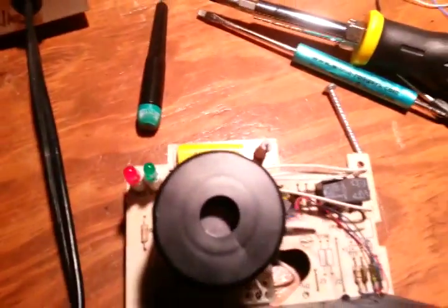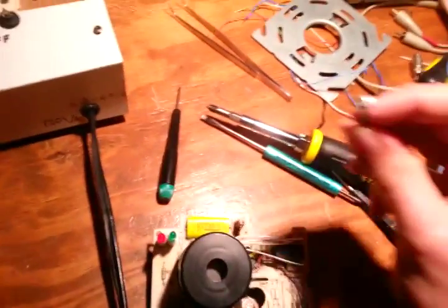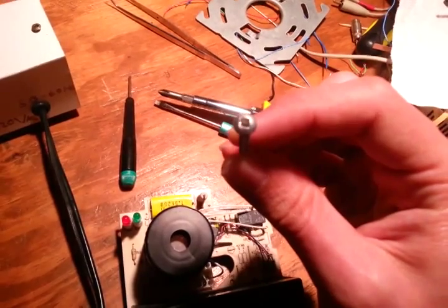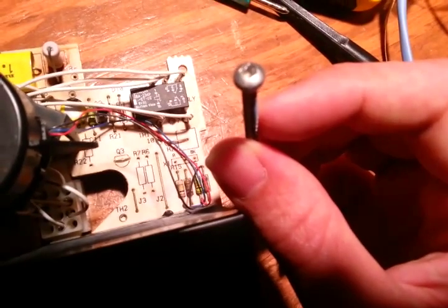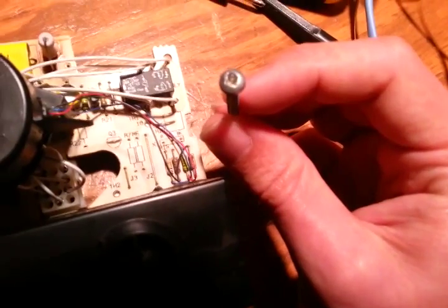If you look inside the 1997 model, you'll see there is only one LED, and you can see some of the circuitry inside. But the other two from 1998 have two LEDs. They are a pain to get apart because of this screw right here - a screw which I like to call a square. You may not be able to see it very well, but it is not Phillips and it is not flat, it is a square.